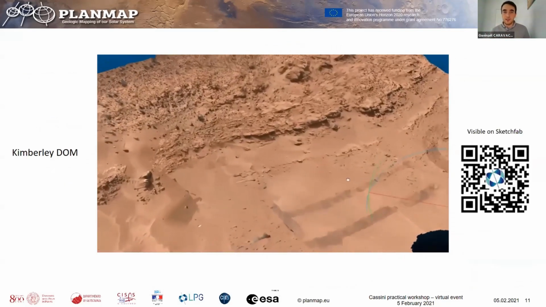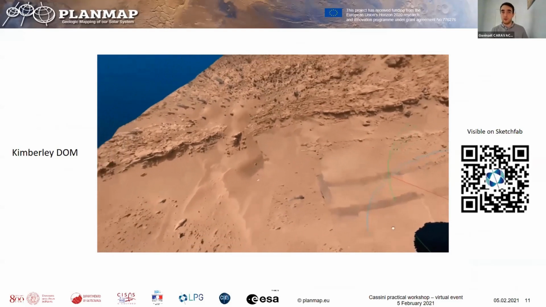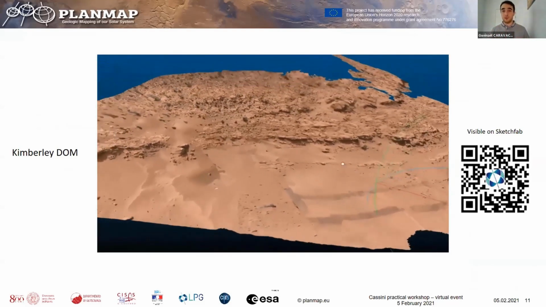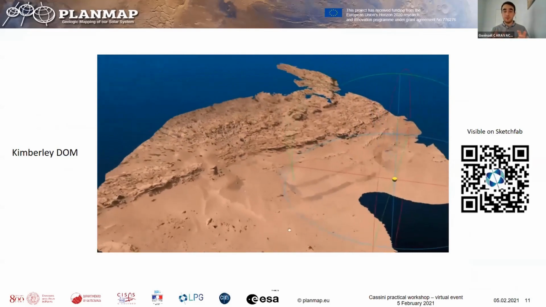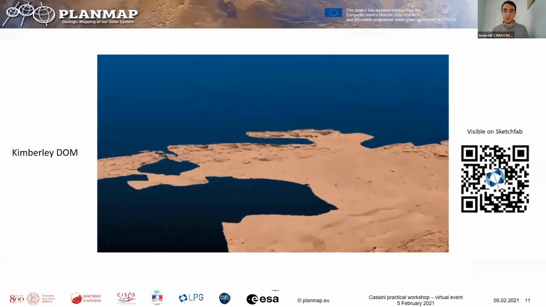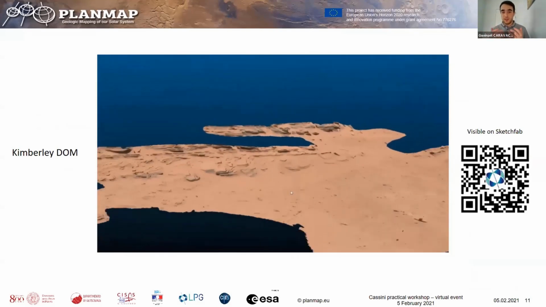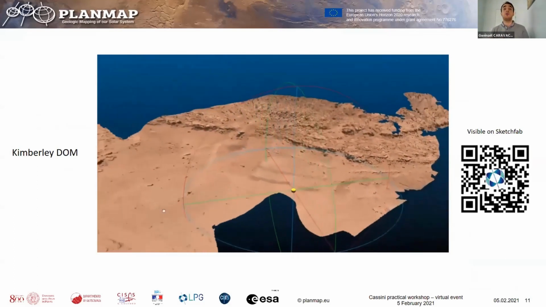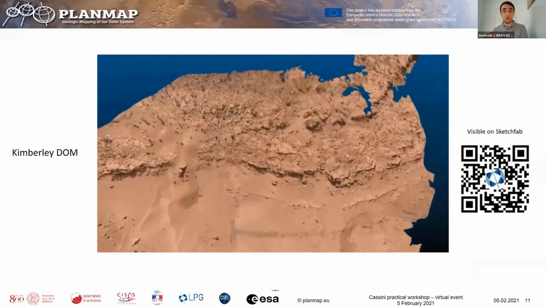So here in this little video animation, you have a view under CloudCompare software of this outcrop. You can see it has been reconstructed with various levels of detail, because again, photogrammetry is not a perfect solution and it relies on the quality of the photos you have taken.